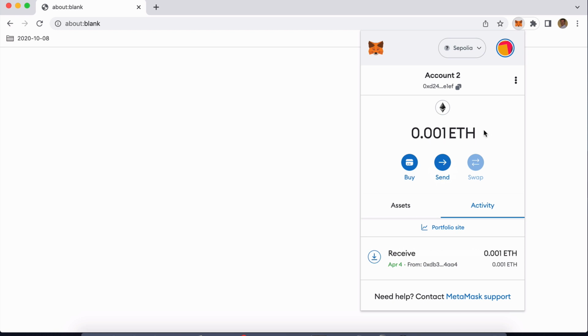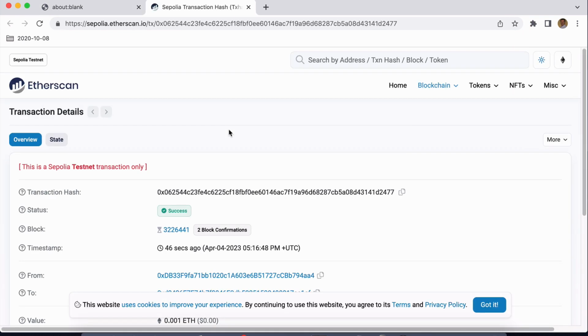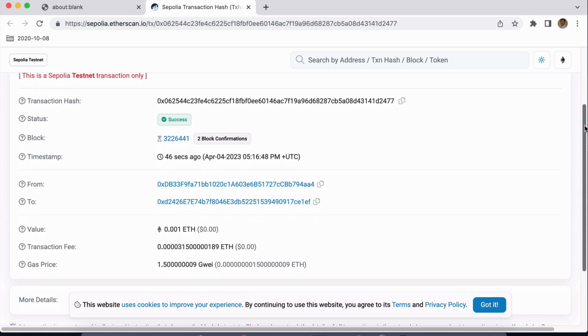That's it. That's a quick way to show how we are sending accounts through. One thing that I will point out is if we want to, we can click here and actually take a look at this transaction over on the Block Explorer. And so if we wanted to click on that, we can get a good view. This is on sepolia.etherscan.io, and we can get all of the information.